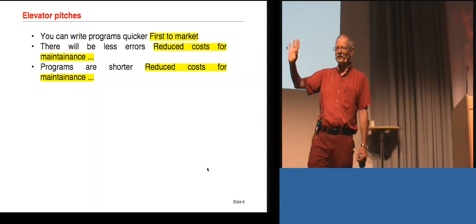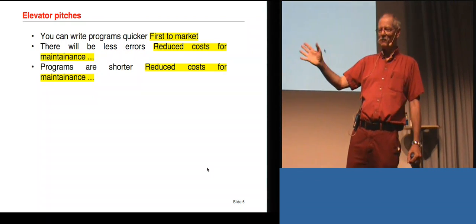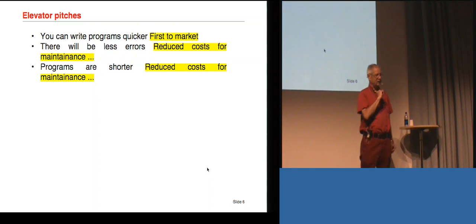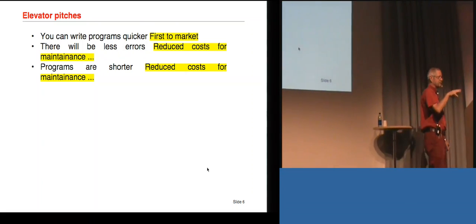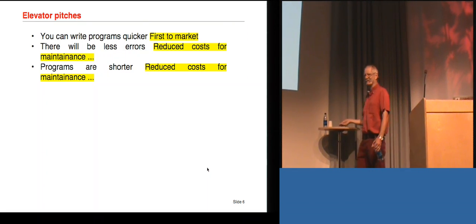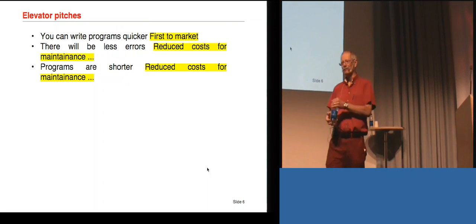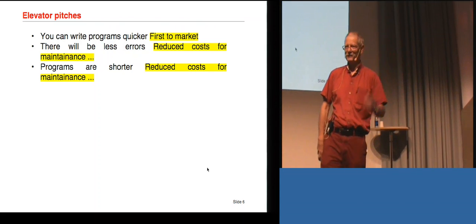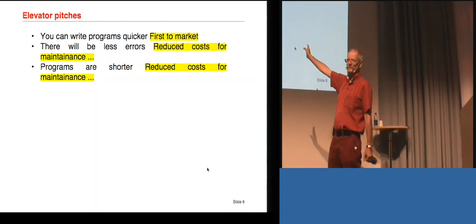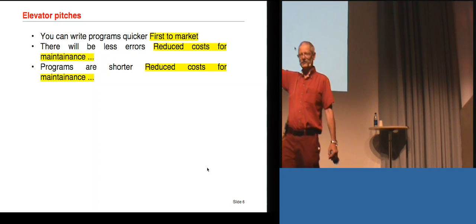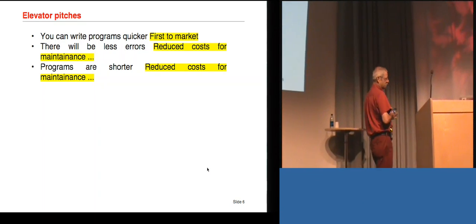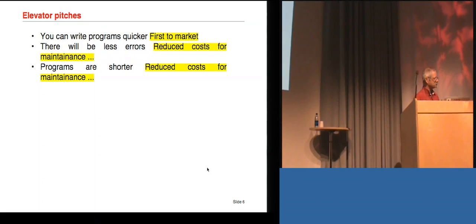This I believe to be a truth. I believe it to be well validated by loads of experiments. And the reason why that is good is you'll be able to get to the marketplace quicker. So it's time to market. Nobody cares what language it's written in. I met all sorts of people who say, I don't care, I've got 1,000 C++ programs to do this. You can write all these things in Turing equivalent languages, any language you feel like, but you can write it quicker in Haskell or something like that. So time to market is very important.